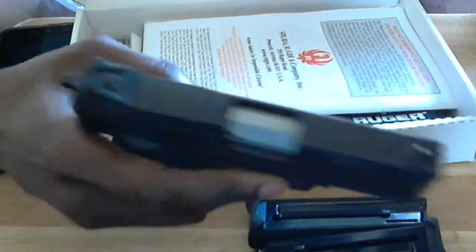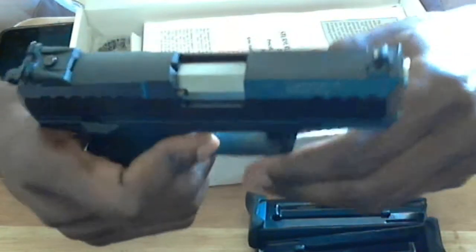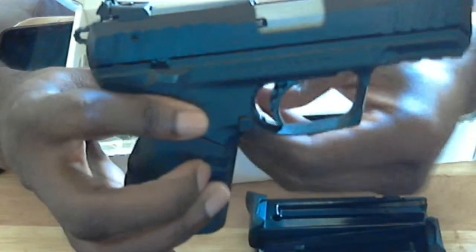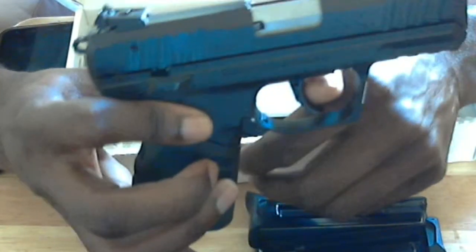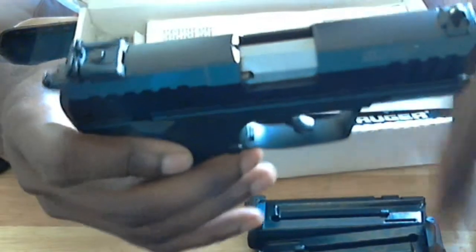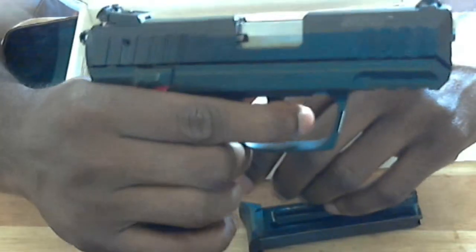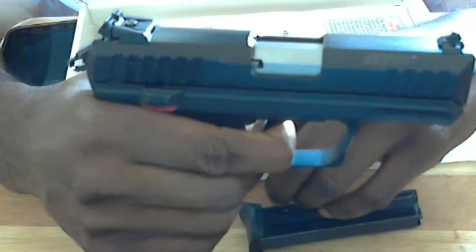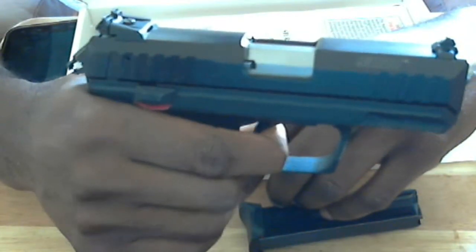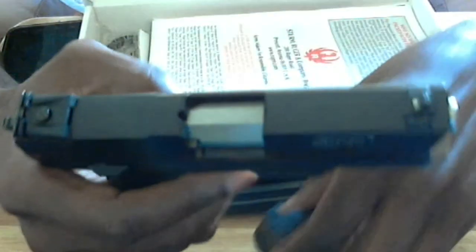This gun has some cool safety features. When the gun is on safety, the trigger pretty much goes limp — there's nothing you can do with the trigger. That'll take a little getting used to. The only way I found you can dry fire is when you have a magazine in there, the gun is off safety, and then the trigger engages. You can see the hammer slide back and there's a little weight tension on the trigger. Without the magazine, you can't dry fire at all — the trigger goes limp again.